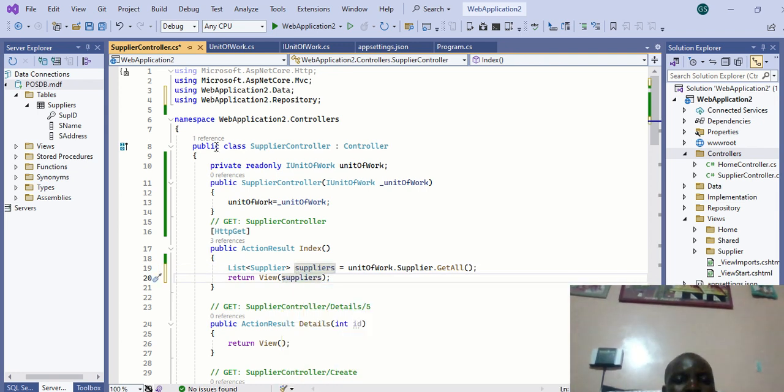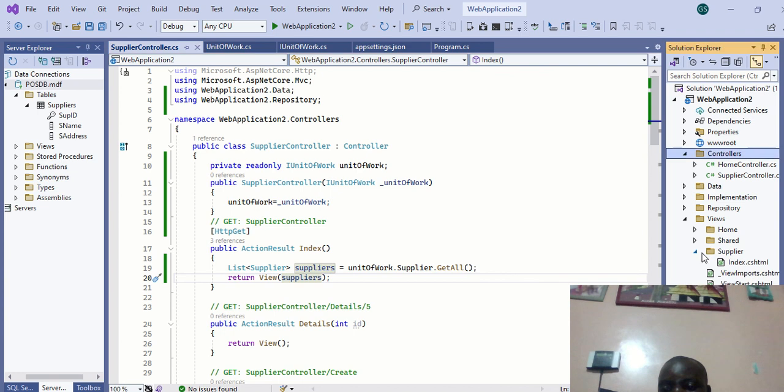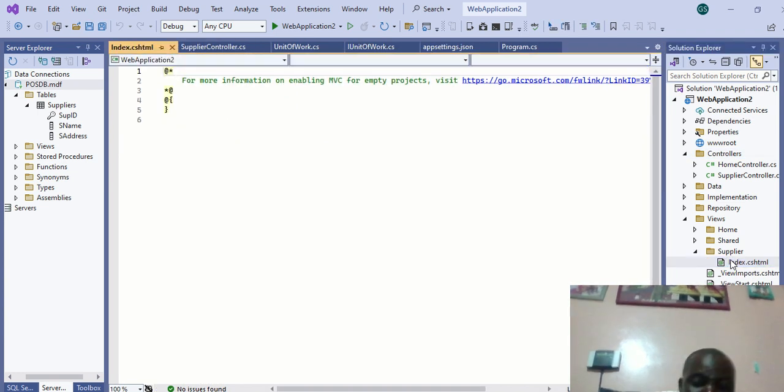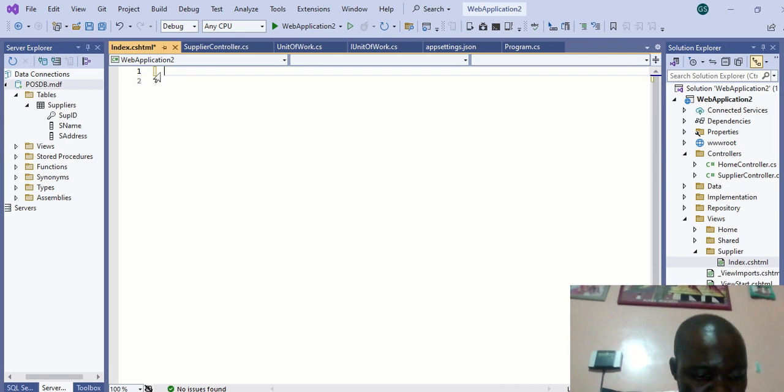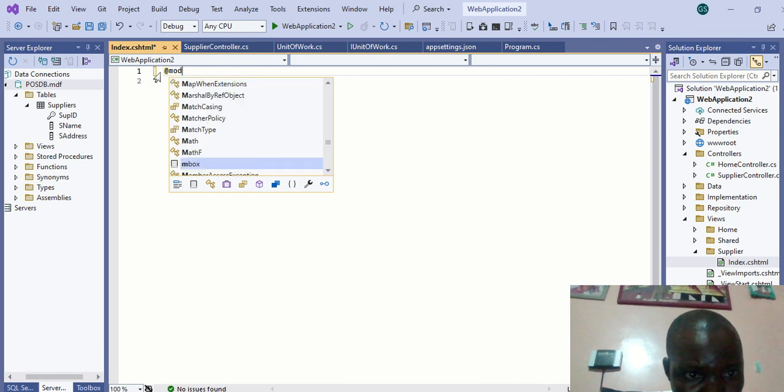The suppliers, like this. I wrote this line of code to collect all the records in this table, and we return that one to the view, which is the index, which I closed in this supplier. This is the index, right? Right. It's model.